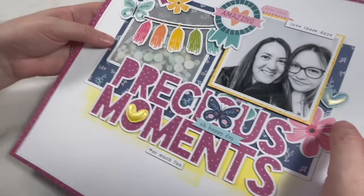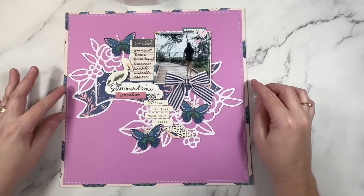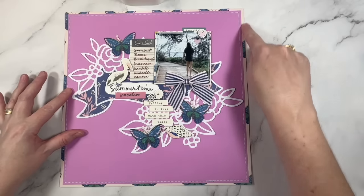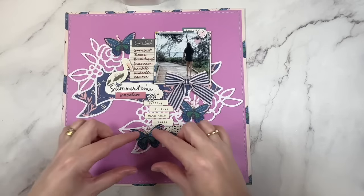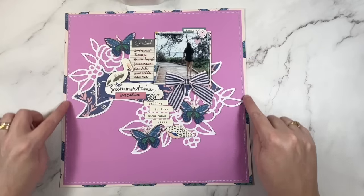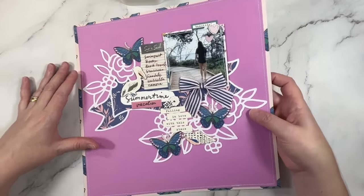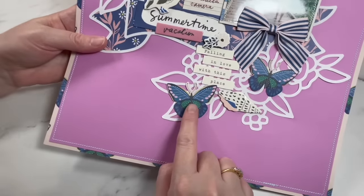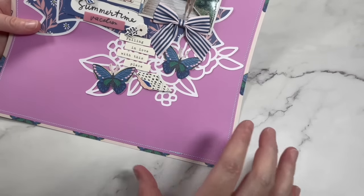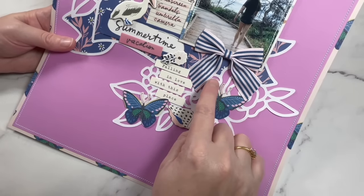It's a really great technique, especially if you're not really into a lot of mixed media. This next layout is a really good example of a page that had a bold print that I wanted to make a little less recognizable. This background paper was filled with very evenly spaced and geometrically placed butterflies, and it was a bit much for me. So I've used it as a background and border for my layout, and I actually fussy cut out a couple of the butterflies to use as embellishments. So I'm using two techniques: adding it behind paper layers to hide the print, and using bigger elements in smaller sections as fussy cut-out pieces.